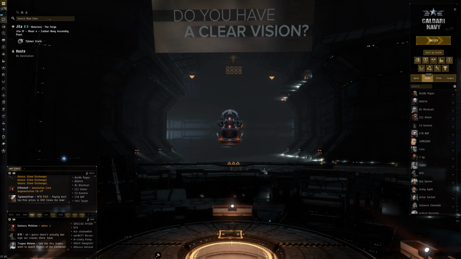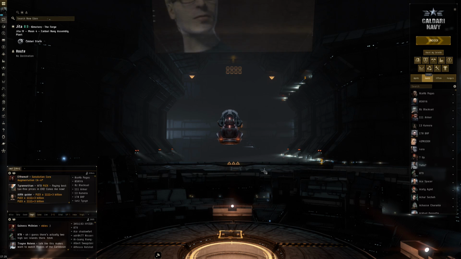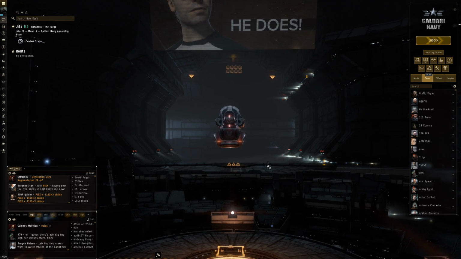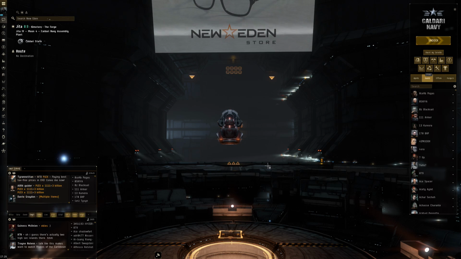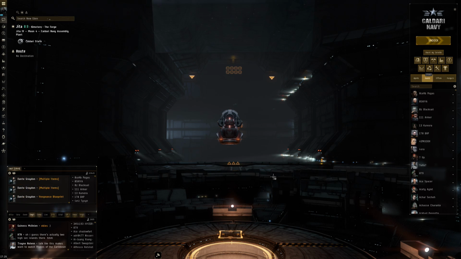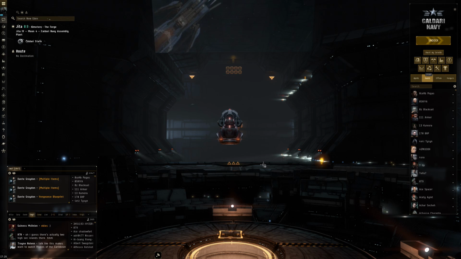I do try to sell most of that in Jita. It is the fastest market in the game, so if you're impatient like I am, it tends to be where you will try to sell. Now you can sell at a premium outside of Jita for sure, but then the market moves a lot more slowly.